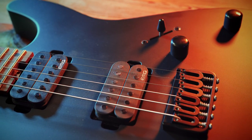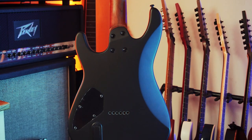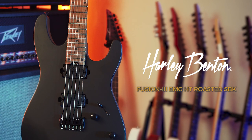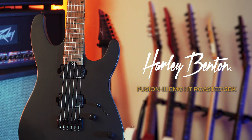The guitar we have in this week is Harley Benton's latest attempt to completely undercut the competition and offer specs that are completely unprecedented at this same price point. So, this is the Harley Benton Fusion 3, finished in satin black with a contrasting roasted maple neck and fingerboard.